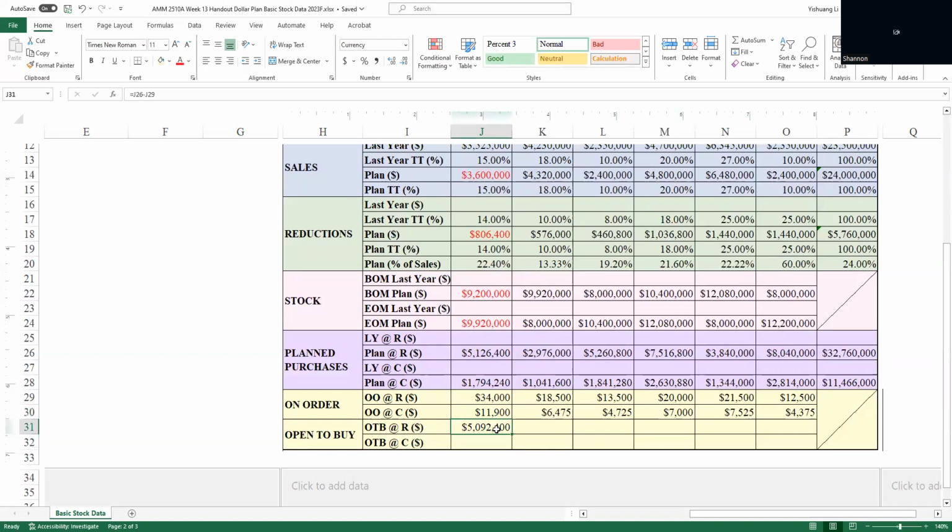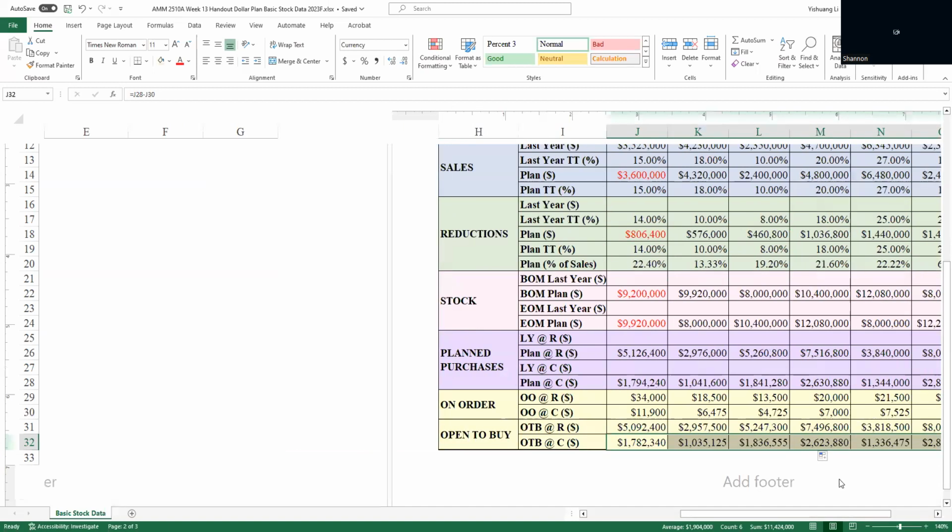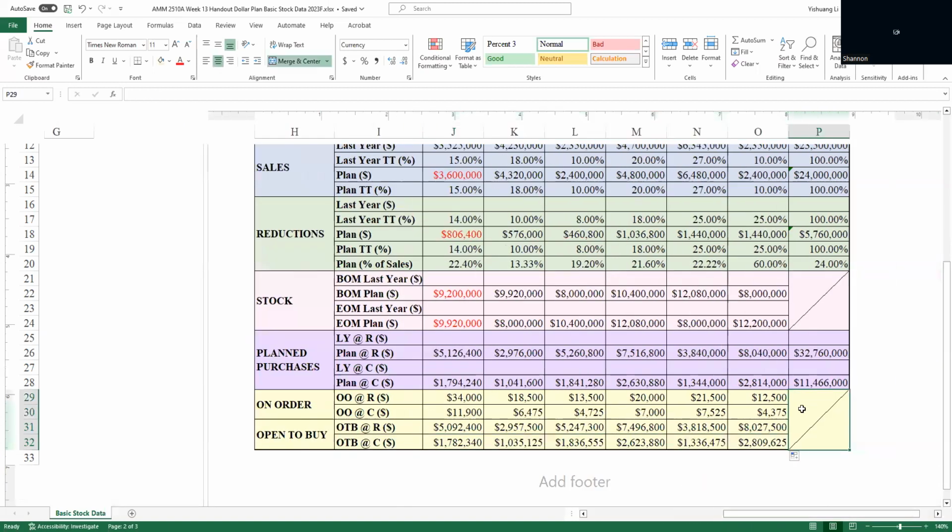That will be the remaining open to buy. We are also taking the planned purchases at cost minus on order at cost to calculate open to buy at cost as well. Again, open to buy does not have a total. It's a dynamic thing.